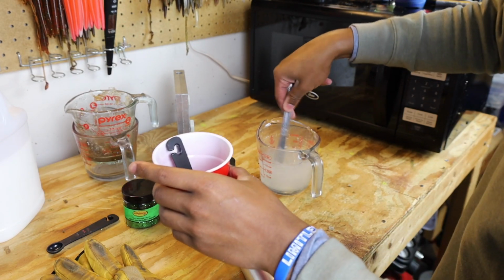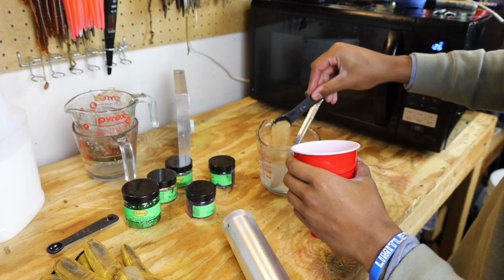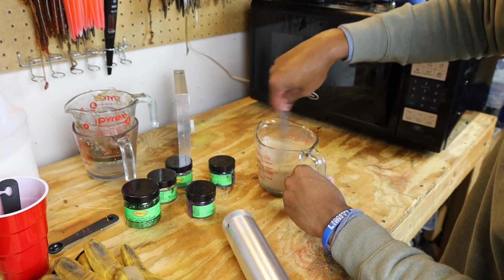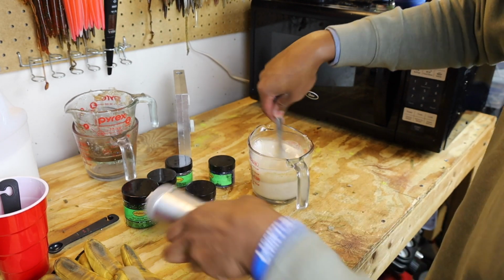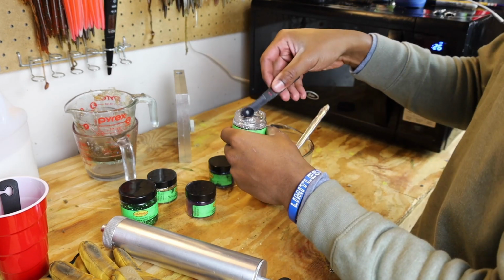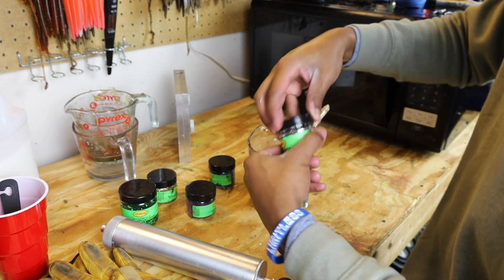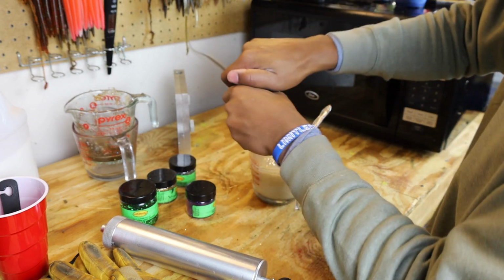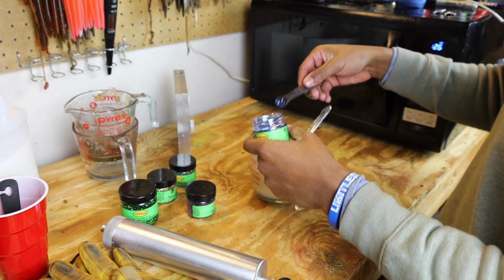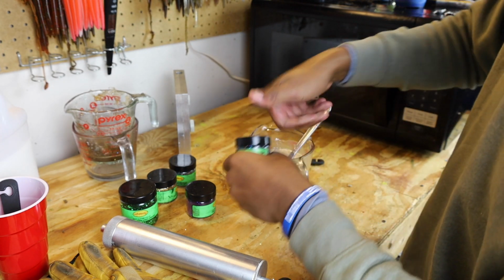So first things first is we're gonna add our gingerbread to it. We're gonna give it a good little bit of gingerbread this time. Make sure we get a good mix of our gingerbread. Contrast well with, I think we're gonna start off with some silver. Start with the silver. Got a little bit of silver in it. And next we are gonna go to some blue, because you know silver and blue is always, once you put the silver in, you always have to put the blue in next. We didn't put as much blue as we did silver.